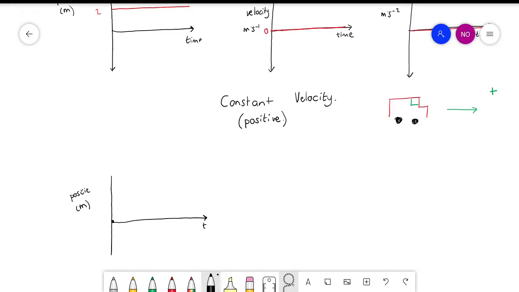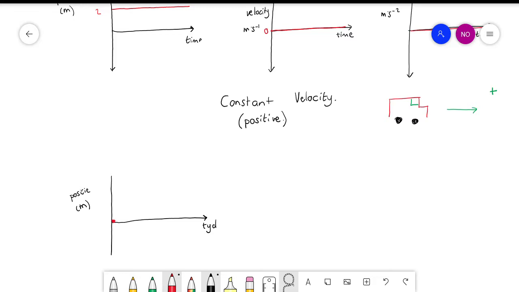Meter en daai tyd. Okay, hier begin jy by die huis. Jy ry teen 'n konstante snelheid, wat beteken vir elke sekonde wat verbygaan, verander jou posisie mos eweveel. Né? Do you guys agree? For every second that passes, your position changes the same amount as it changed the previous second.